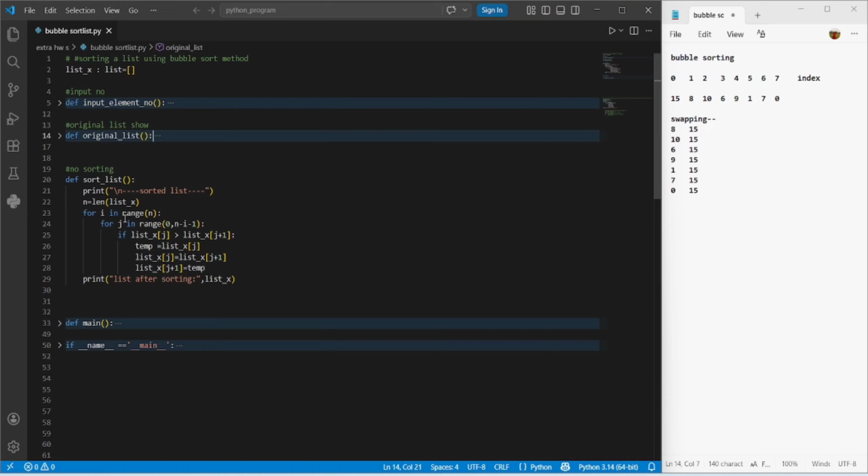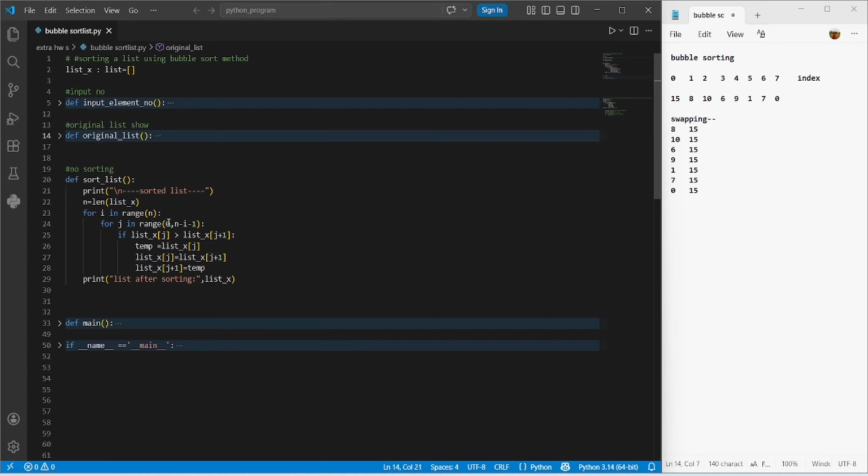Now I take a for loop, for i in range of n, means in the range of this len. So this for loop works for the total length of the outer portion. And this for loop is for j in range 0 to n minus i minus 1. I will discuss it definitely.